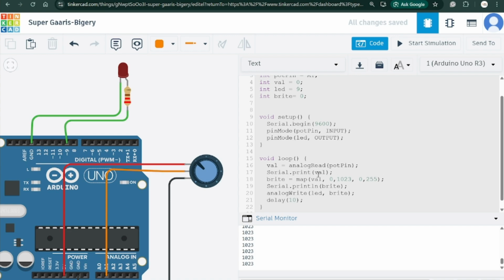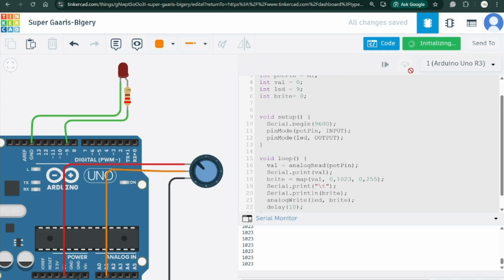I will give a little bit of tab: serial dot print and \t. It is used to give a tab between two outputs. Okay, now just try to run the code.